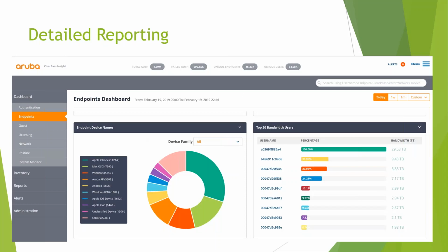The other thing that ClearPass allows us to do, as we have a lot of wired and wireless types of devices, is we get detailed reporting. So understanding how many authentications, one of the most common reports is the type of endpoints that we have. So just really getting a feel for what's inside of your network, how many do I have, what have I seen, and that may help us adjust some more policy decisions, or just give you guys a kind of an inventory report, if you will, of things to monitor.